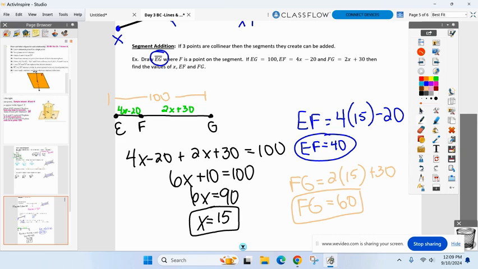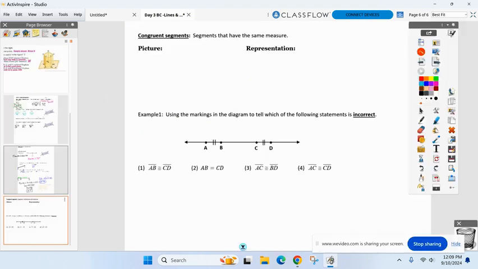Any questions on the algebra one? Because you're going to have to do a couple tonight. Mary, you good? Yep, go ahead. Do you see how I got these values though? So we found x equals 15 and I went back and substituted them in. Okay, good deal. I love it when you can just solve.